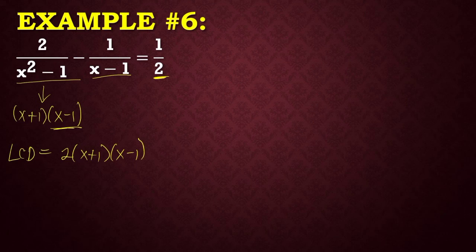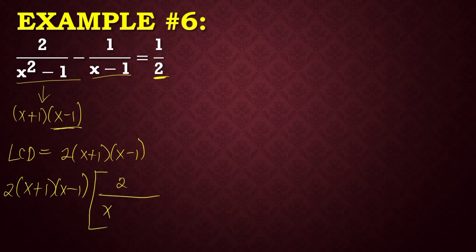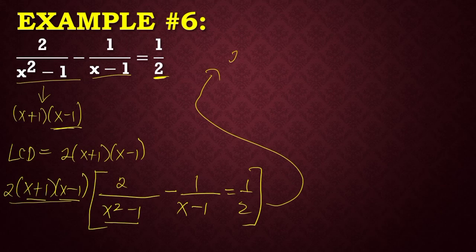Next. Gagawin natin, multiply natin yung 2 times x plus 1 times x minus 1 sa given equation para makancel. Okay. So, kapag minultiply natin ang LCD dito sa pinakauna muna, sa min-wend, okay? So, ang makakancel is yung x squared minus 1. Kasi kapag minultiply natin ang x plus 1 tsaka x minus 1, lilitaw ang x squared minus 1. So, ang matitira na lang dito, sulat natin 2 times 2.